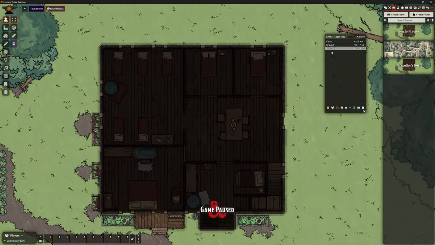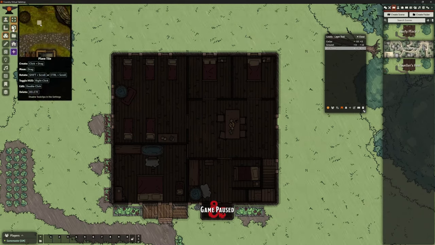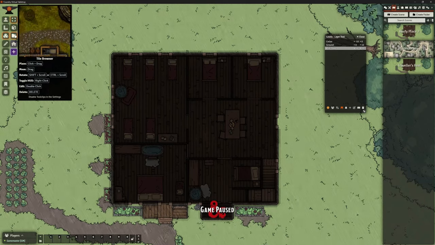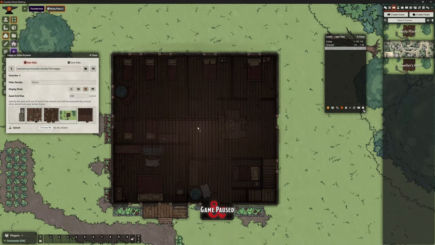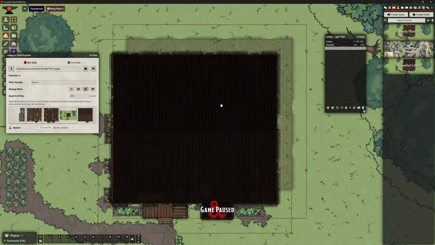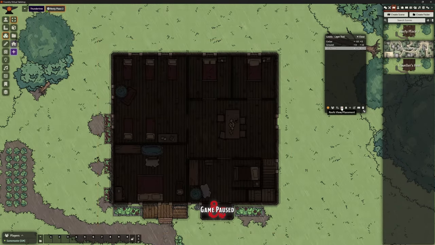Right, scooby-dooby-doo. So on the first floor, I'm going to turn off my drawings of stairs again. I need to put on my roof. So let me go to roof placements. So highlight roofs, and I can go back to my tiles. I've not put walls in, which is interesting, but it should work fine, even though I haven't put the walls in yet. And I should be able to drag my roof in and line that up properly. There we go. And I can turn that off.